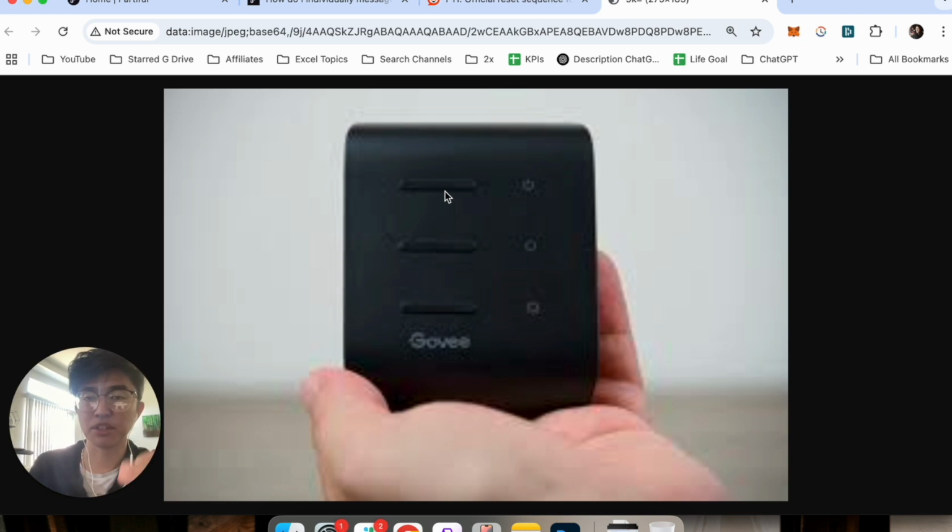Now, if the issue still persists, I would say contact Govee support and see if they can send you a replacement, just because these Govee products are meant to last a long time. But this reset method of holding down the power button and pressing the middle button has worked for me, and hopefully it works for you.